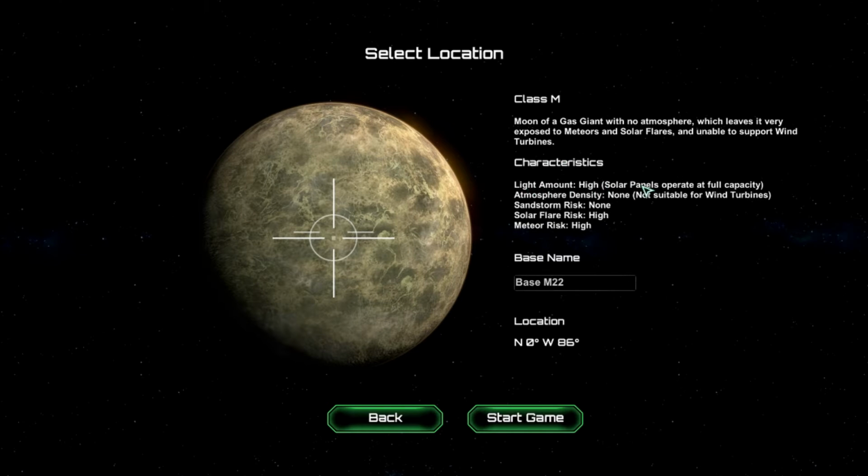Light amount high. Solar panels operate at full capacity. Yay! Atmosphere density none. Not suitable for wind turbines. Yay! Sandstorm risk none. Yay! Solar flare risk high. Boo. Meteor risk high. Boo. But we'll deal with those.